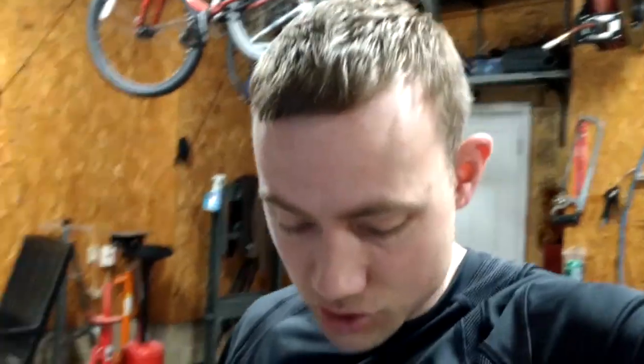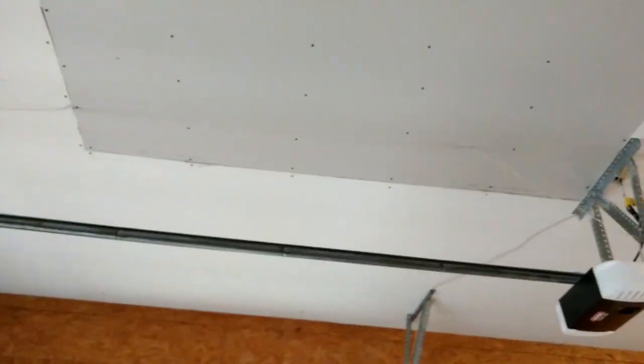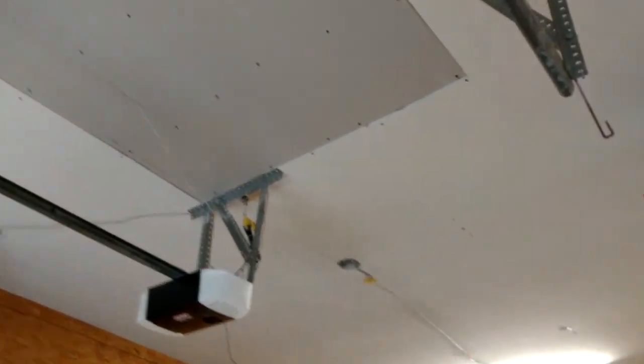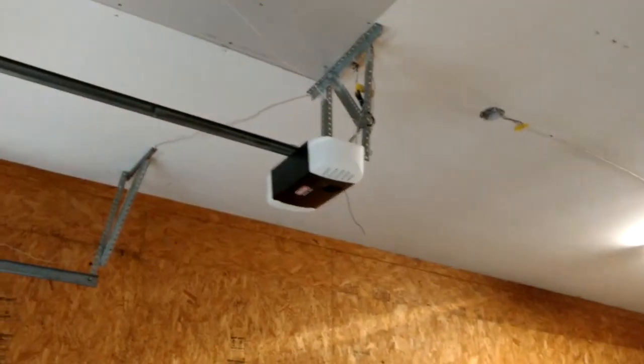So I started the journey 6 months ago of installing a home gym on the second floor of my house above my garage. More or less all of the framing equipment made it up to the attic through this hole in my ceiling. It's not a hole anymore, I've covered it up. I haven't finished mudding it, and I don't even know if I ever will. I had to take down this garage door opener. That garage door spent several days off of its wheels, and that's where I've been for the past 6 months.